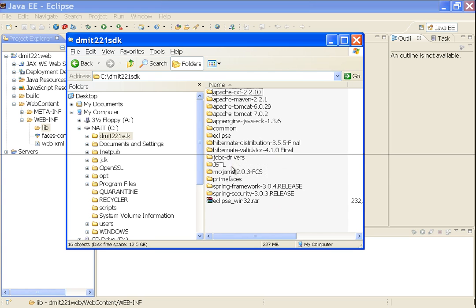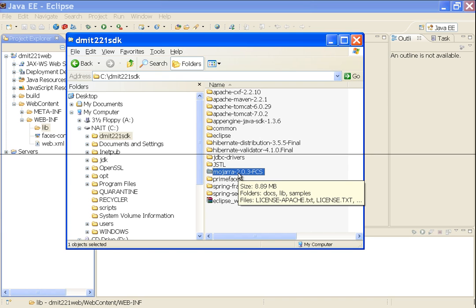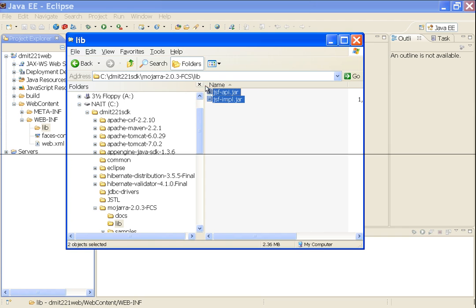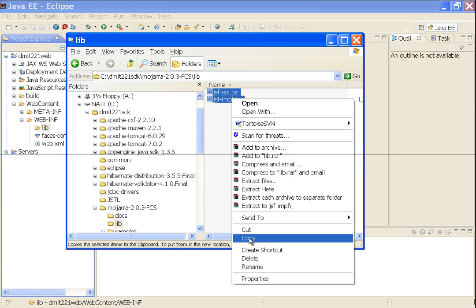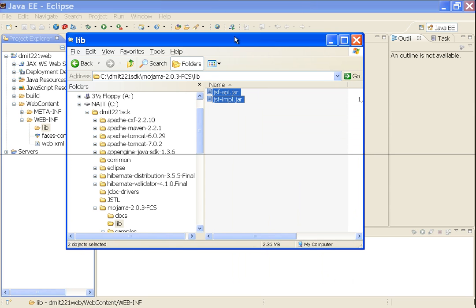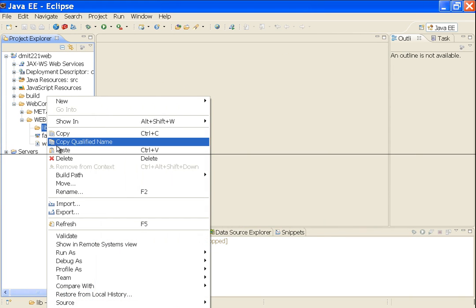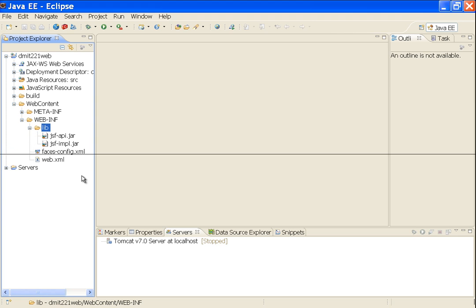Then look for the mojarra 2.0.3-FCS directory. Go inside. Then go inside the lib directory. Then select both files. We're going to copy it to the clipboard. Go back to Eclipse. Paste it.